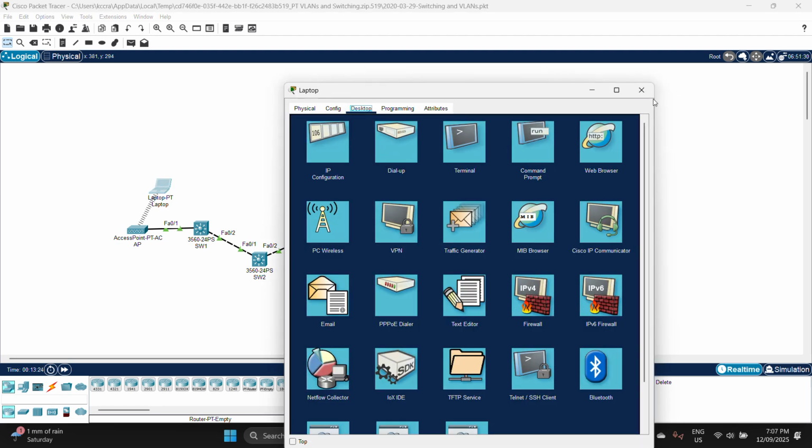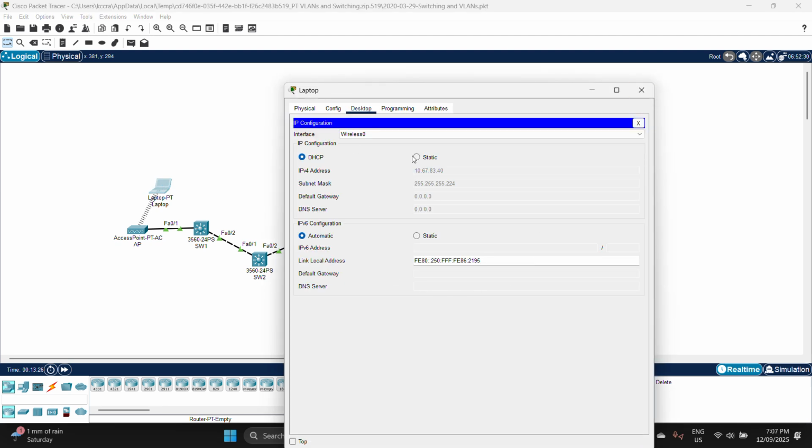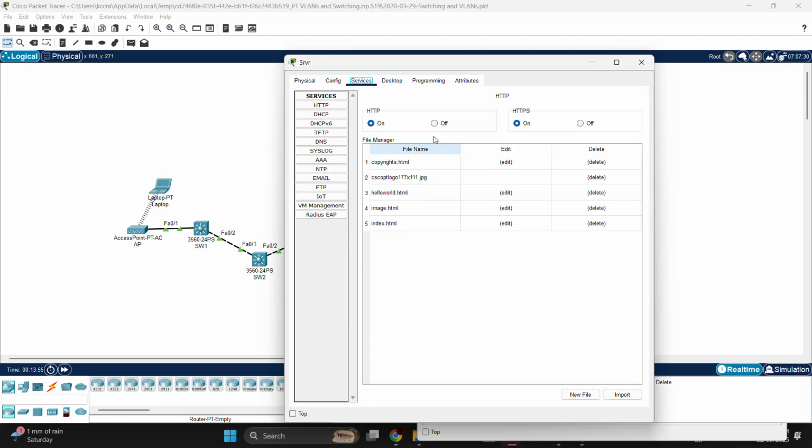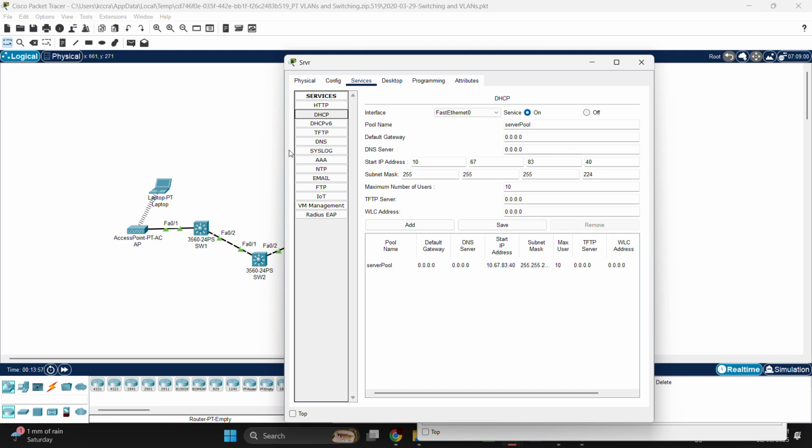So now that we've assigned all our interfaces on VLAN 10, we can see that the client laptop can now receive the DHCP IP from our server. We can also see that the DHCP address is the correct one if we refer back to our DHCP services on our server.